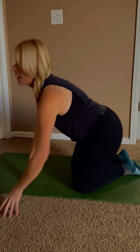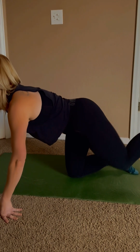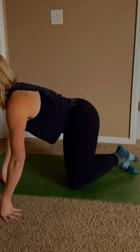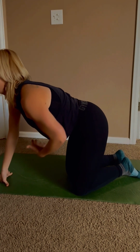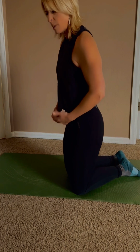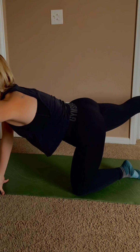I like to talk a little bit about mindfulness and breathing. I like to have an exhale on the way out. So on the extension is an inhale, and then dropping back to center, we breathe out. It helps you remember to pull that belly button in so it expels your breath. And just really be mindful of going nice and slow.